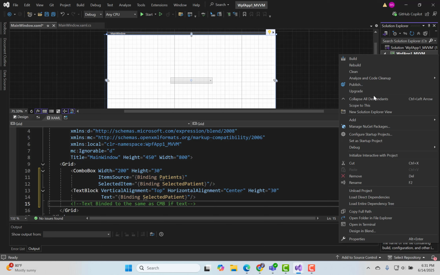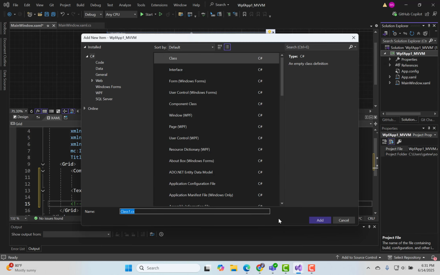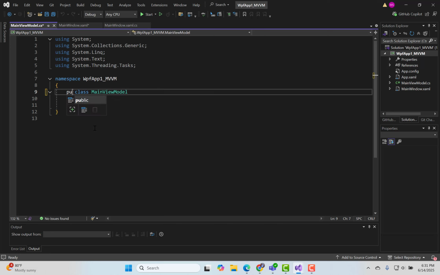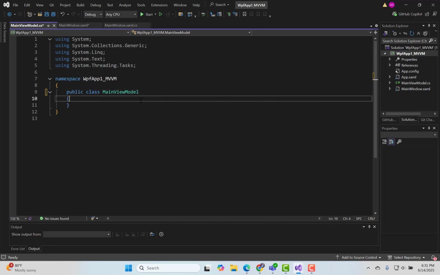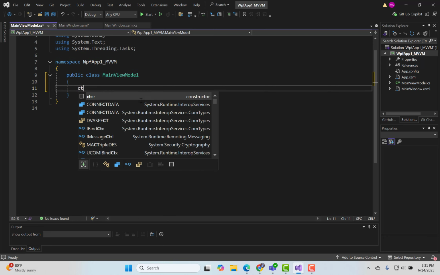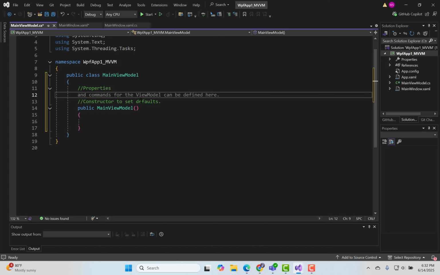Now, to create these properties, we're going to use a separate C# class called a view model. I'm going to right click on the project and say add class, and add a class called MainViewModel. I generally make these view models public so that there's really no question about whether or not the view can read the properties in those view models. And using our code snippet ctor tab, we can create a constructor. Inside of that constructor, we can set our defaults for our properties.